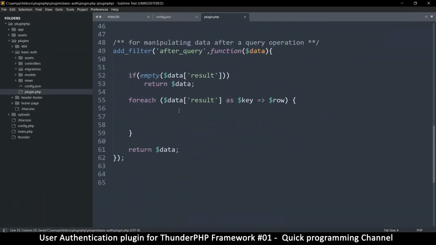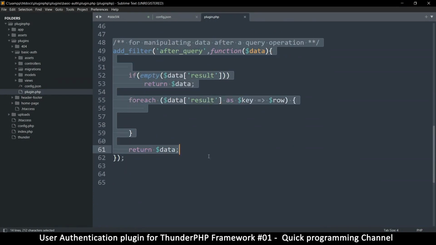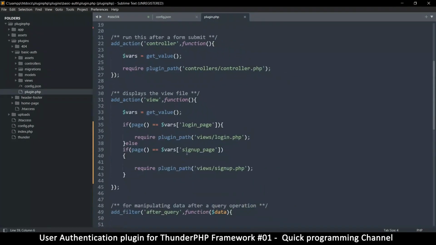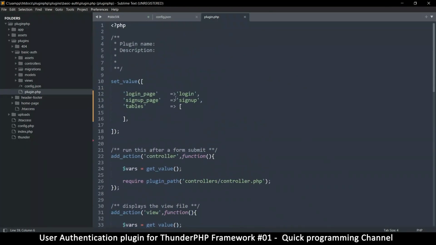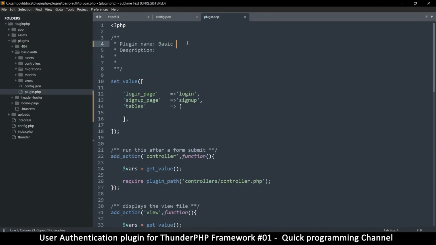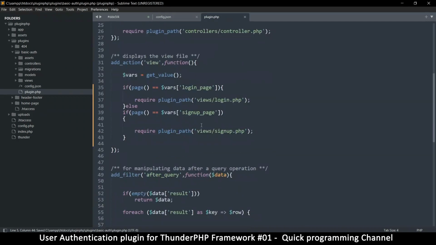As simple as that. Now there will be some after queries, so let's leave this as it is. Okay, so that's our plugin right there. Basic authentication. Lets users login and sign up. Okay, that actually does it.